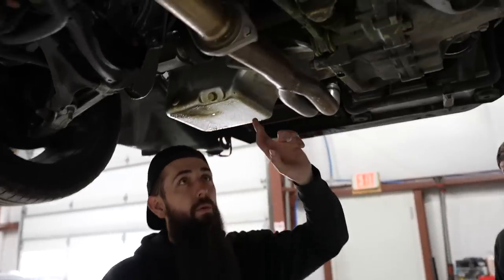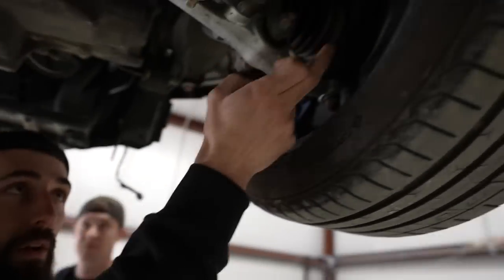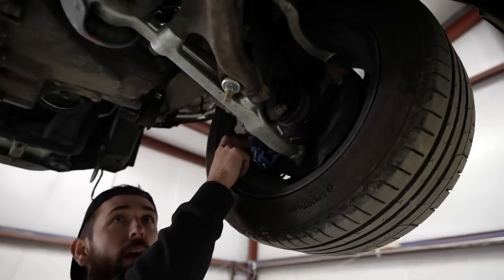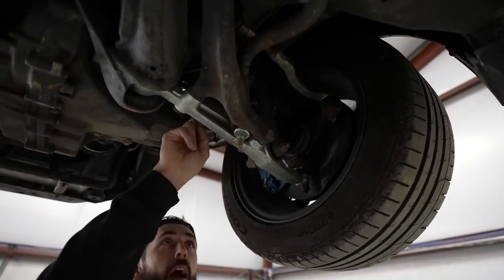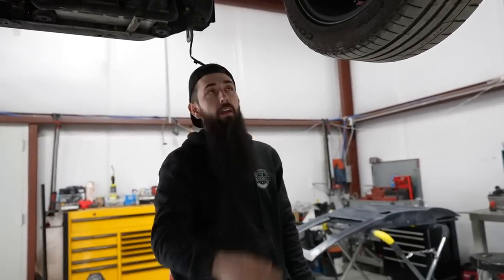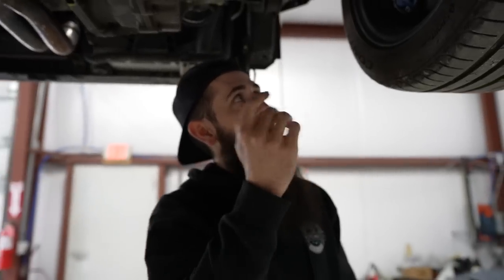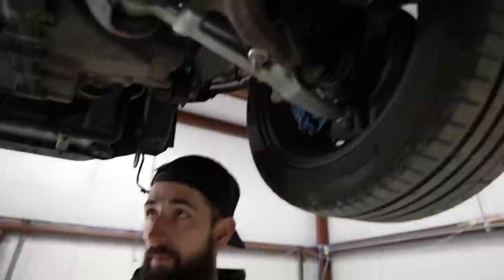We have a 4-2-1 header. We have Skunk2 lower control arms, the Spoon big brake kit. It looks like newer axles, D2 coilovers, Skunk2 camber kit in the top, and then we have Civic Si front knuckles, which is what you have to do for this big brake kit.